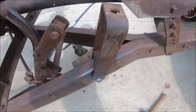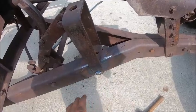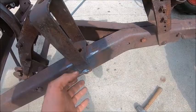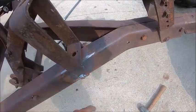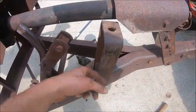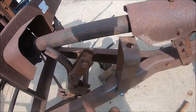Alright, it took a little bit more finagling. Basically, surprisingly, after I put all that heat into it, well, I guess not super surprisingly, but a lot easier than I thought it was going to be. I put that heat into it, even though I wasn't heating directly on the pipe, and I was able to drive that pin out. So I got the pin out, got the H-frame off, and I had tweaked it out too far a little bit.